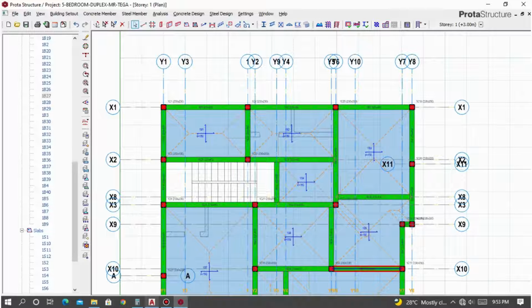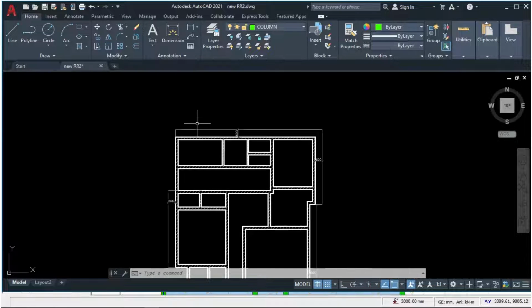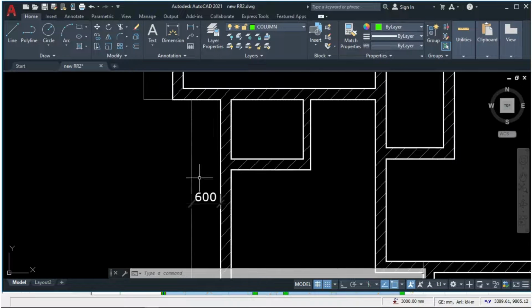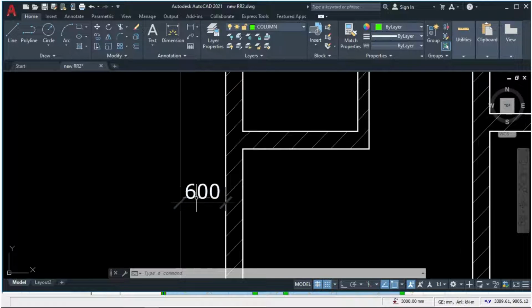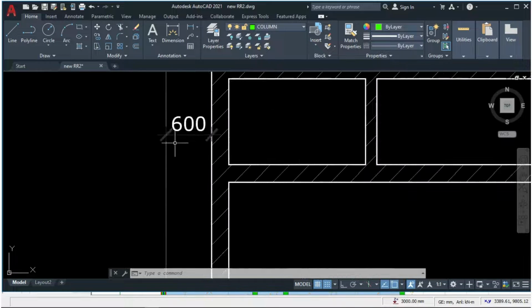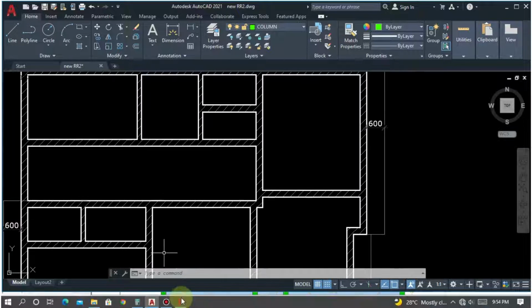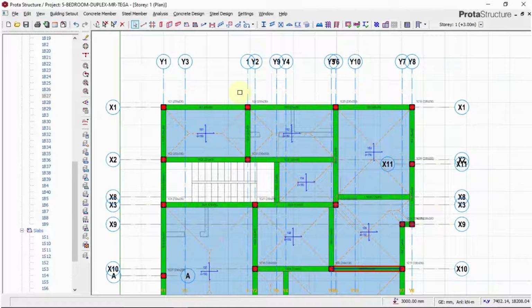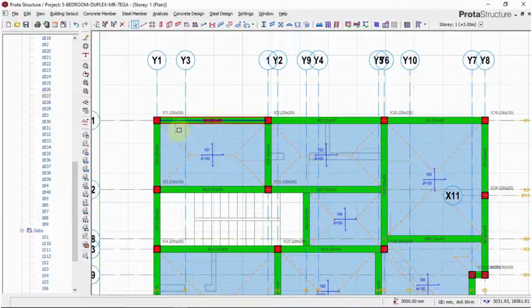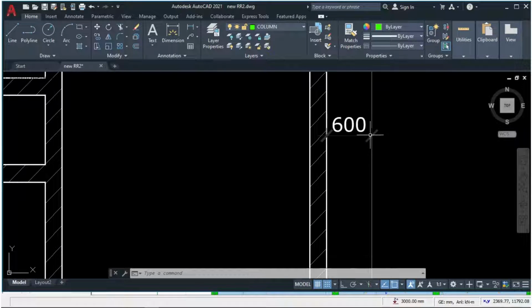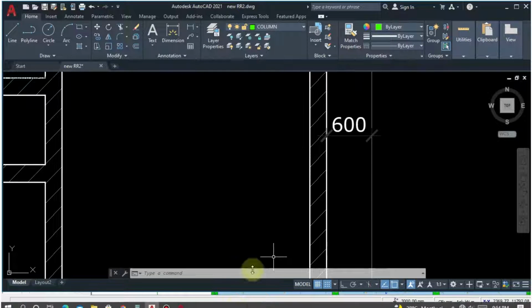It is on this plan, you can see we have cantilevers almost all around this building plan. So to insert the cantilever, and the cantilever length is 600, I think they are all uniform. So to create a cantilever slab in Prota Structure, what we have to do is to first offset the grid line, because our cantilever length from the face of the wall down to the face of the cantilever is 600.